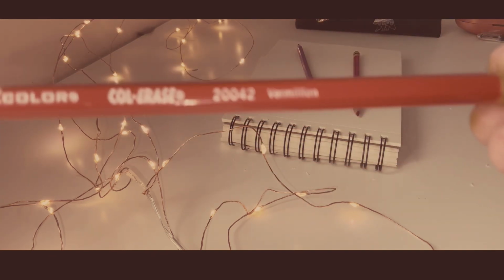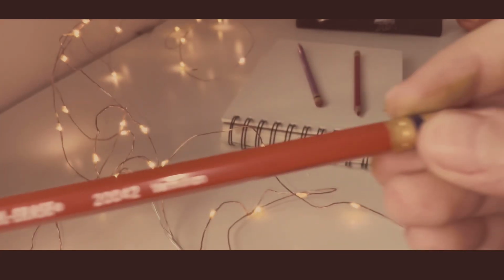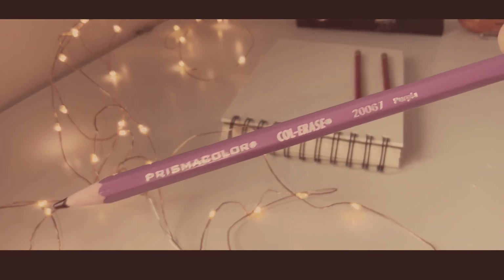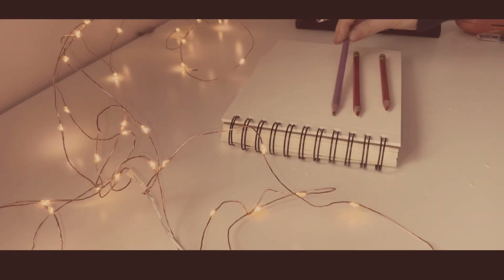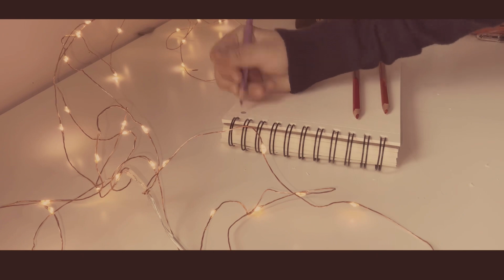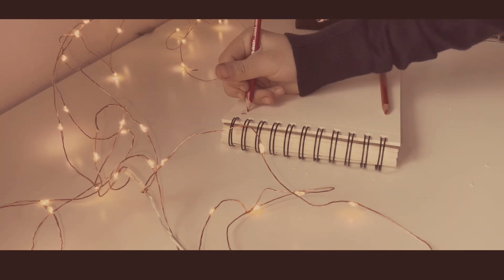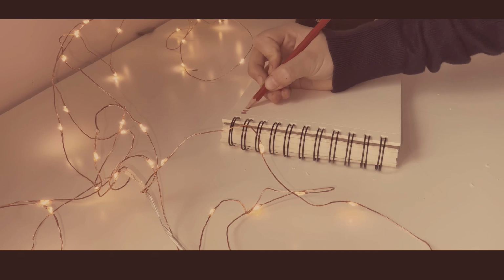Now I use these for sketching and even fine lining, especially recently I've been fine lining with these, and I really love using them. I think I use purple the most, so I might even just buy a pack of only purple Colorase pencils since I'm running out of purple. But I really love these and definitely recommend them for even just sketching. They add a pop of color to your sketchbook. They also erase pretty well as long as you don't draw too hard.